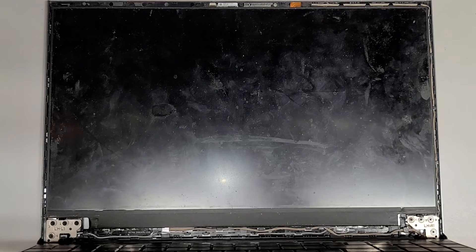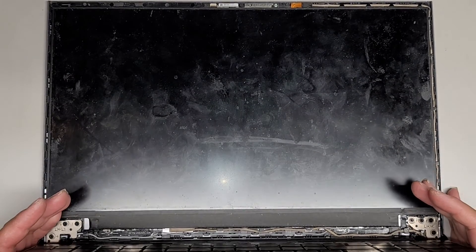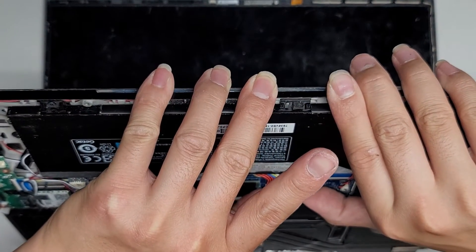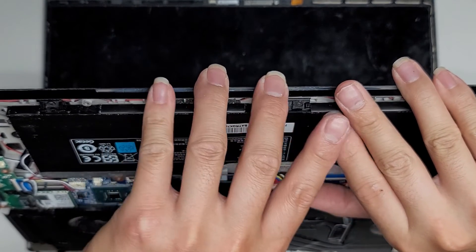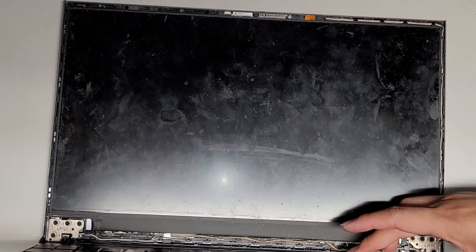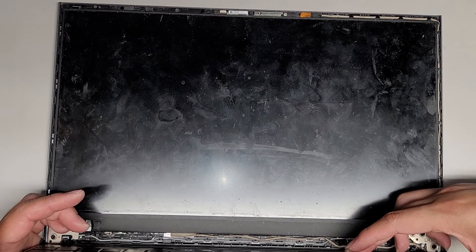I'm going to shut this off and let the customer know, because most likely it's not just the screen. This one might be more than just the screen that's the issue — it might be that when it broke, it shorted something. We're going to disconnect the battery again, press and hold the power button to drain it, and then disconnect the screen. I'll give it another shot and see if I can find the exact replacement. It's really hard to find for some reason — people aren't selling the exact replacement screen for this model.